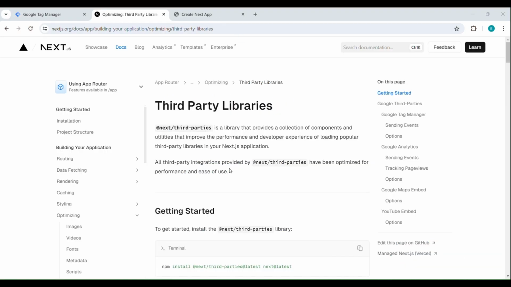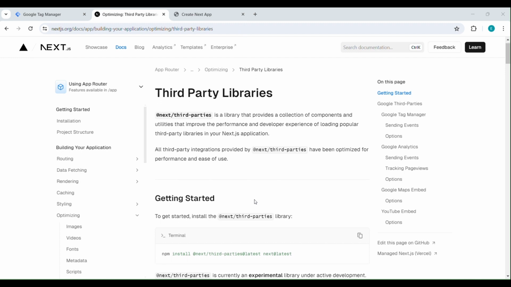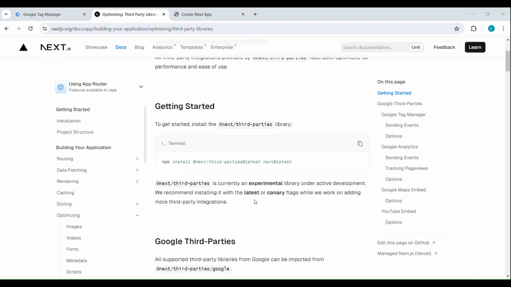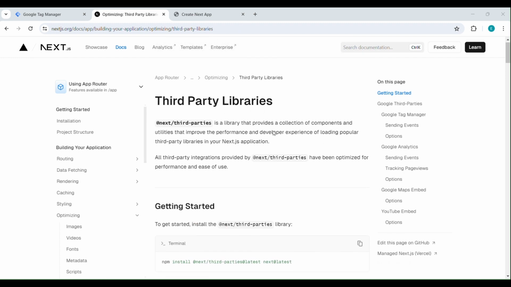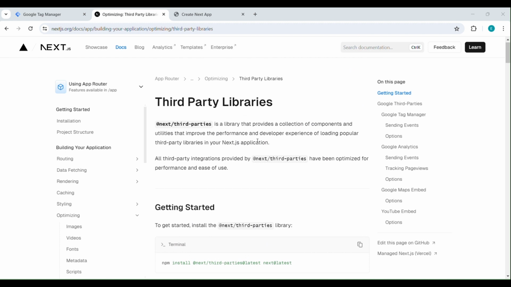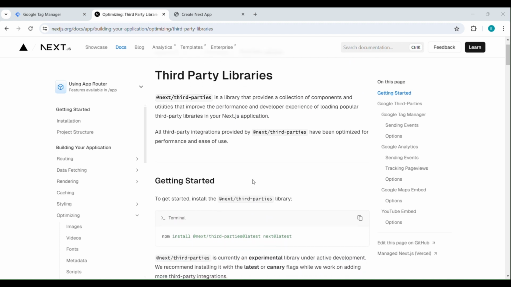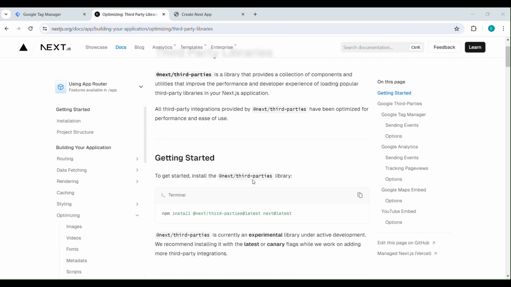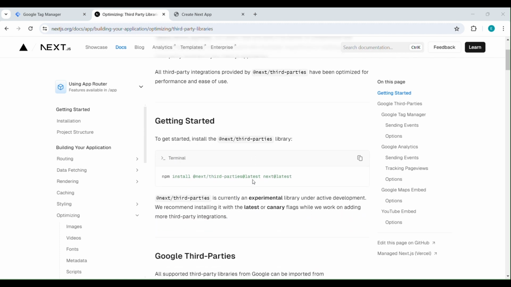So that's it for this video, and I recommend you go through the third-party libraries documentation here in the Next.js documentation.